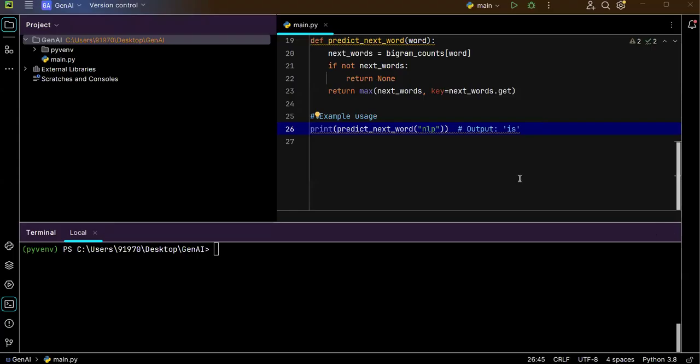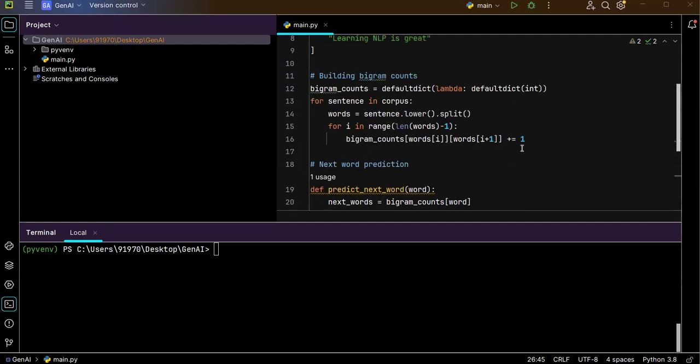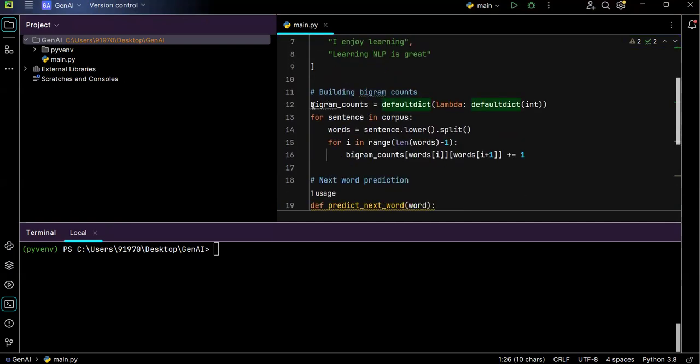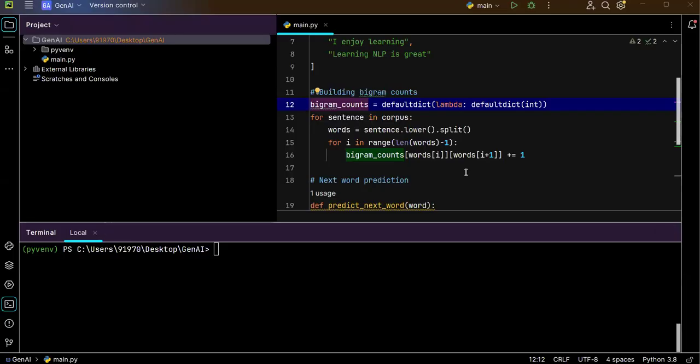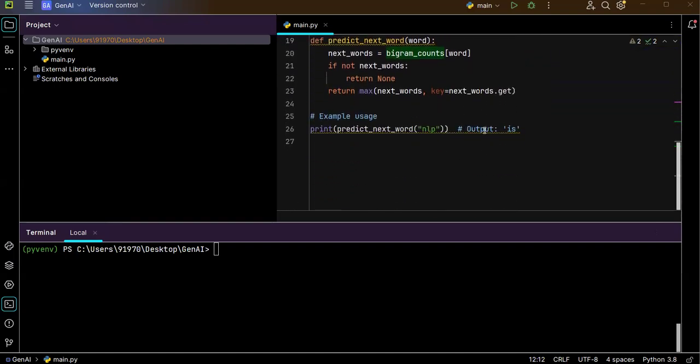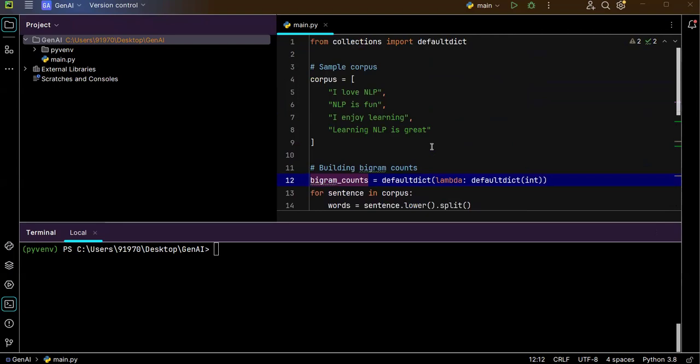For this, we initially need to store words with their probabilities. You can see here, first I have imported a dictionary. In this bigram count dictionary, I want to store the probabilities. And one more point: I am predicting the next word based on adjacent two words.